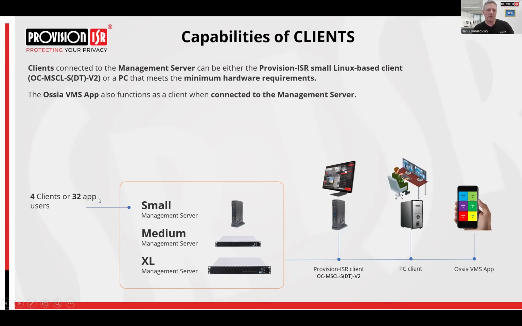Now, if you're talking about the medium one, you can do a combination. Half of it could be clients and half of it could be the app. The same goes for the Excel, the big one. Now, the one thing I would like to mention is about the small one.